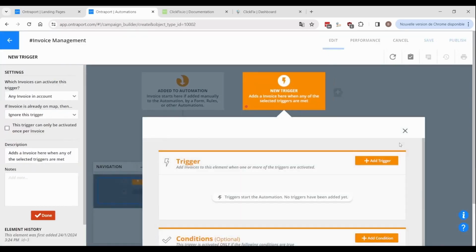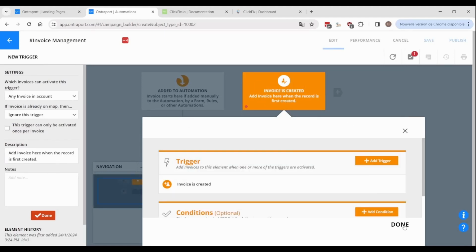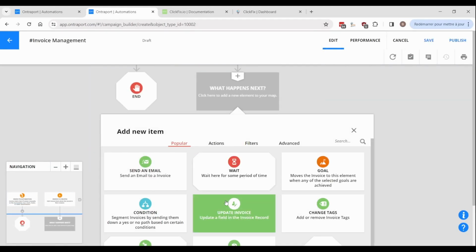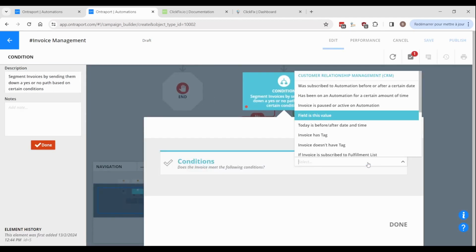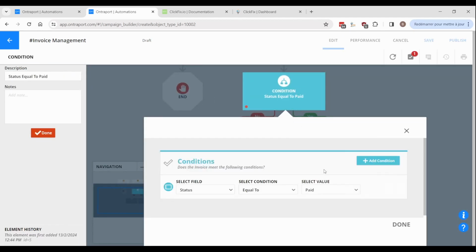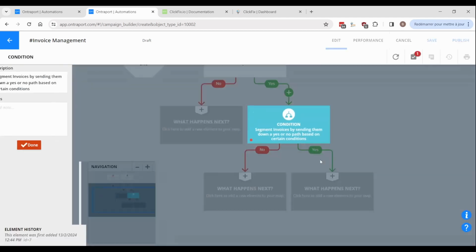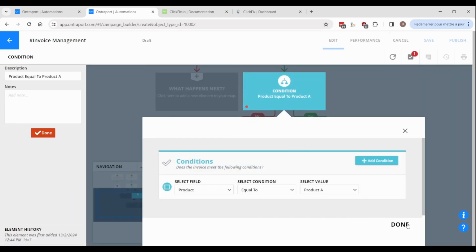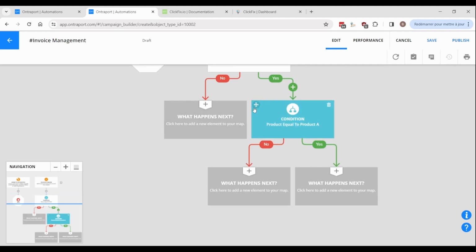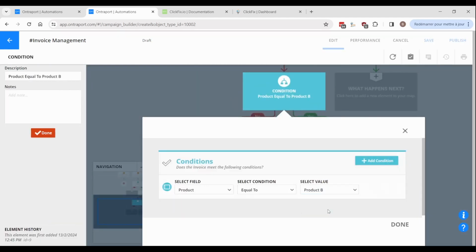Okay, now it's time to set up our automations. So the first automation will be an invoice automation. Sadly, we cannot share invoice automations with you directly, or anything object related, right? So that's why we have done a lot of things in the contact record in this setup, rather than putting everything in the invoice.